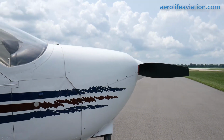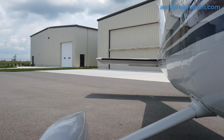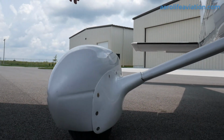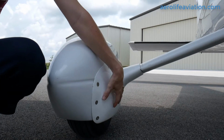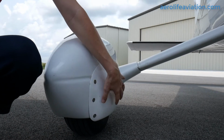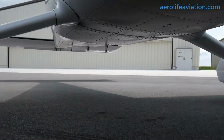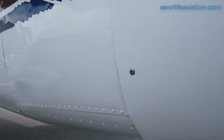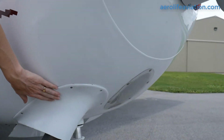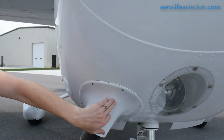And speaking of the wheel pans, if you take a look at it, it actually has a speed mod on it. So if you see here, this is a speed mod that's put on here because normally it would just be a small section. It keeps the air more aerodynamic going across it, on both of the main wheels. And then they also have the speed mod up on the front cowling here. If we take a look at this here, they put one over the exhaust, which helps because otherwise it's just a hole and the air can get sucked in.